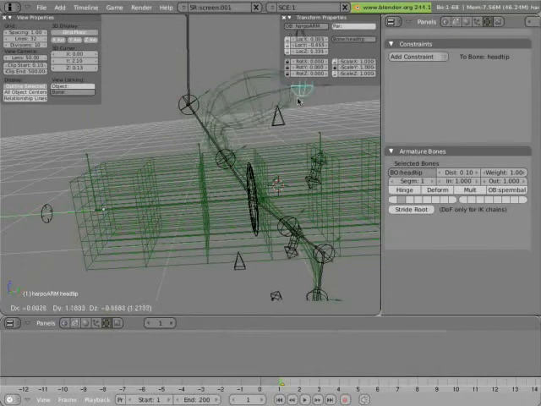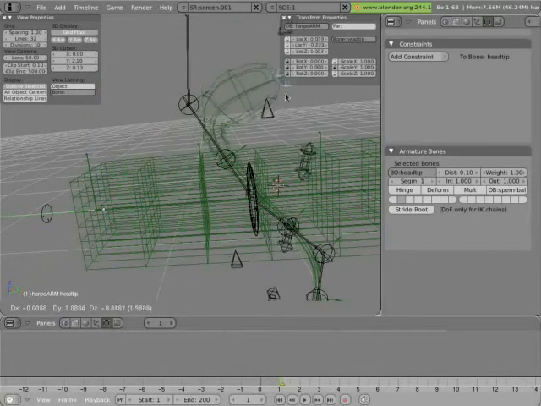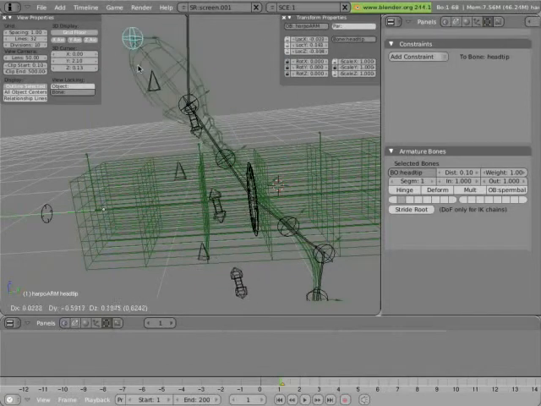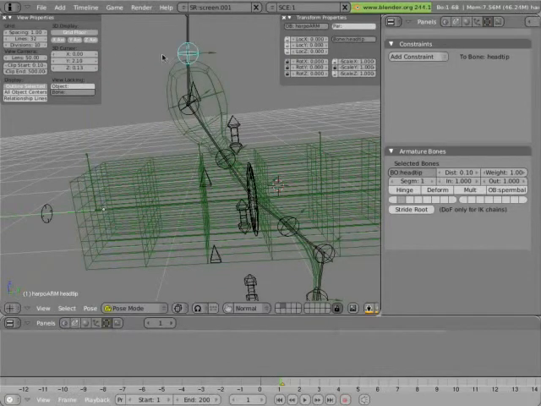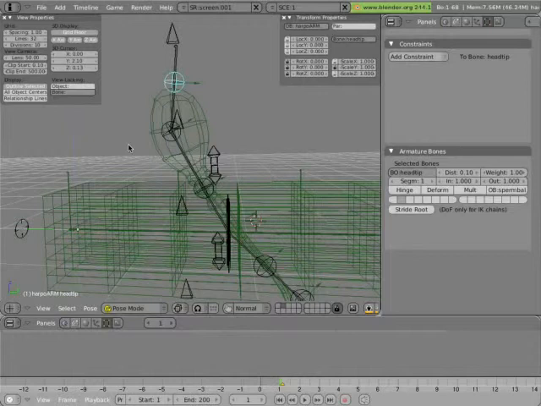And so moving the armature bones around allows you to move these empties directly, and thus deform the shape of the sperm. So that's the basic posing of the body accomplished.